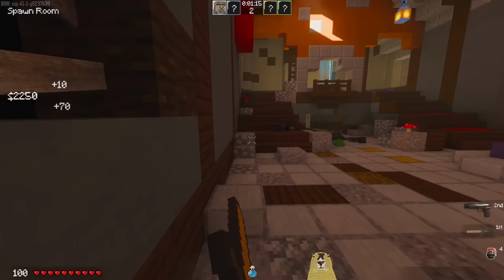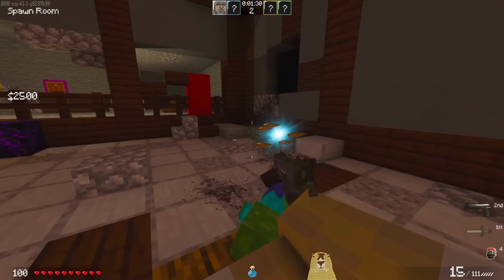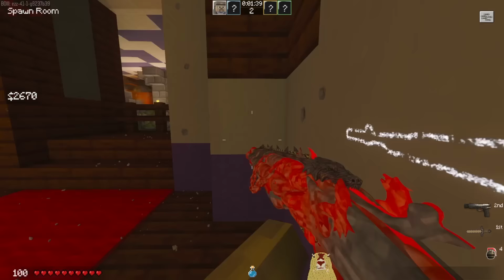So already I really like the HUD. Look at the quick revive icon. It's actually just a blue potion. So we have some ammo here as well that we can buy. And we got a, what is this? The Blundergat is the death machine. Dude, this is sick. Wow, man, this looks really good.